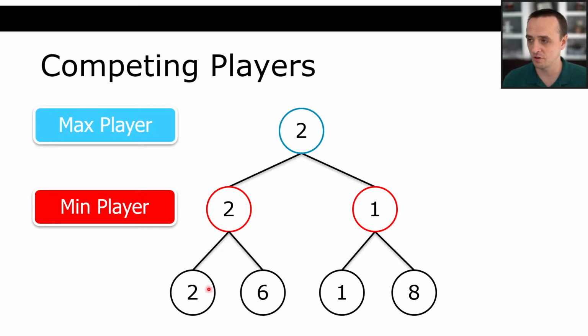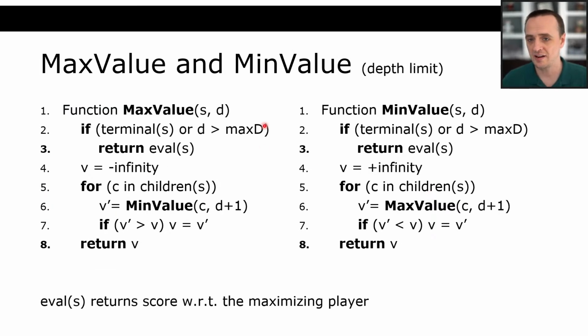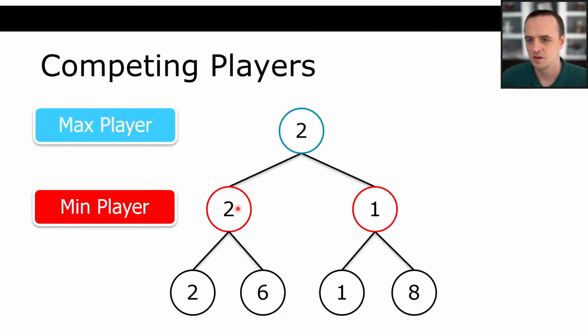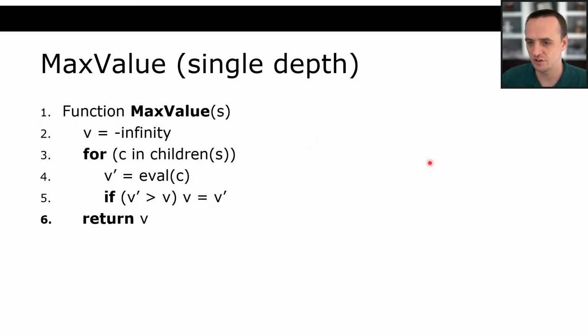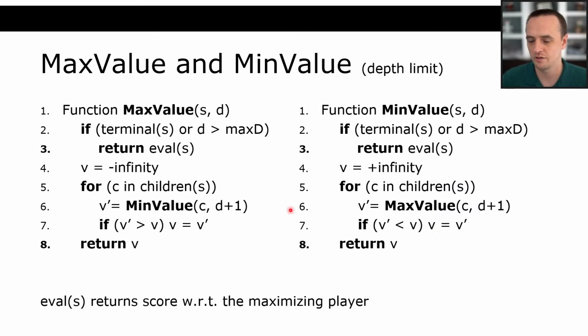Either the state is terminal, meaning that it's the end of the game, or some depth limit, maybe we have a depth limit of 2 here, that depth limit has been reached. All right? So we just add a depth limit in here. And then the only other thing that we have to add is that when we call the MinValue function, we have to pass in depth plus 1, right? Because here we're at depth 0, here we're at depth 1, here we're at depth 2, here we're at depth 3. So whenever we call that function, we have to call the next depth so that we can actually record it.